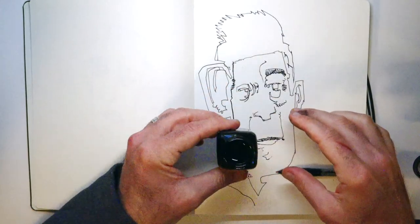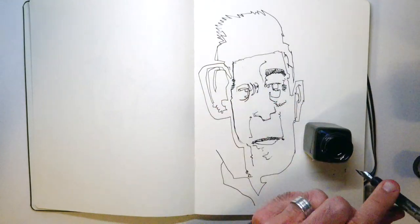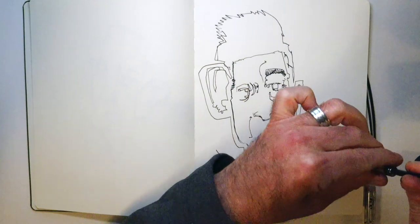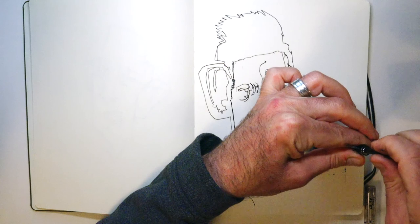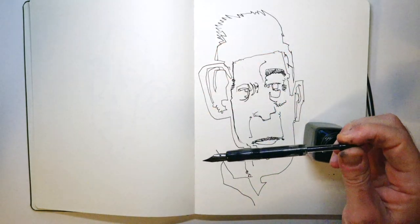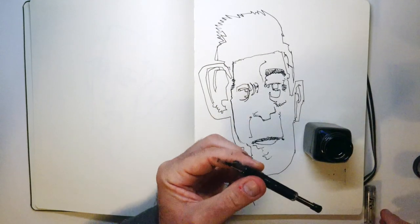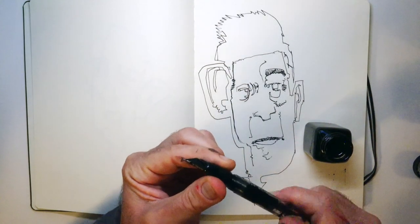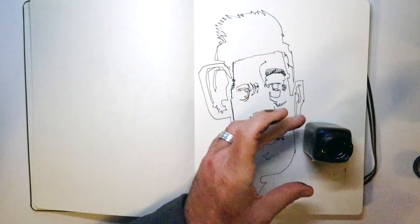The way this pen works is it has a piston kind of mechanism that you stick down in there, and it uses a vacuum or suction to draw the ink back up into its reservoir body. Now this particular pen is really kind of messy, so you can see I'm getting some ink all over me, but that's kind of the price you pay. The body just screws back on, and I'll set this aside and continue on with my drawing.